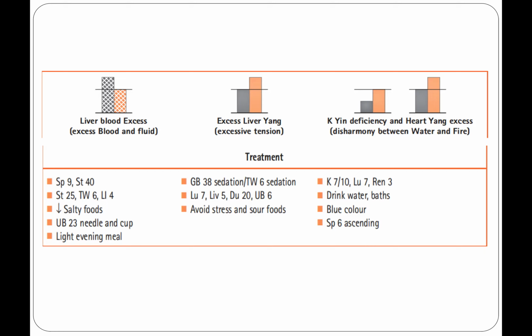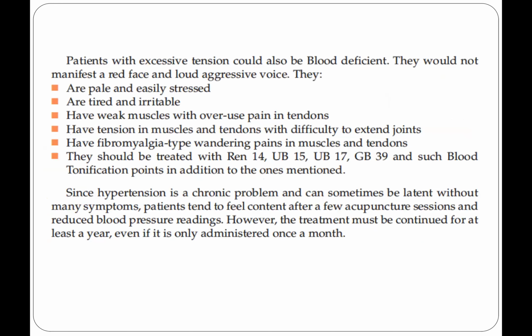Kailangan pong uminom ng tubig. At saka maligo po kailangan, naliligo kasi maraming init yung heart. Then blue color po, yung mga blue color. Spleen 6 ascending po yan. Yun po yung blue color na pwede natin. Yung sa mga food po, siyempre yung mga food para sa heart, huwag pong masyadong sobrahan yung pait kasi yun, excess yang na nga siya.